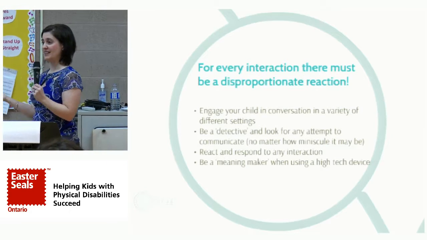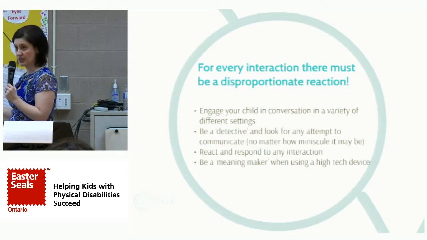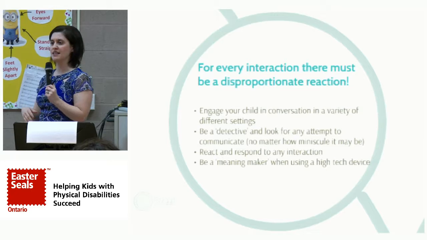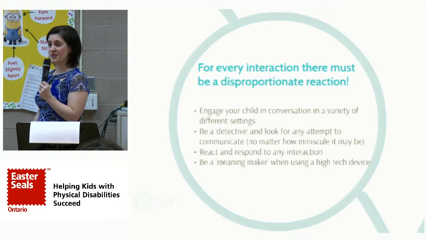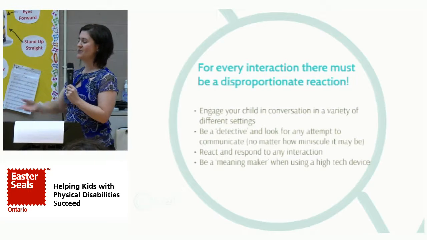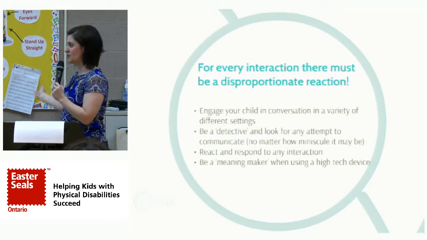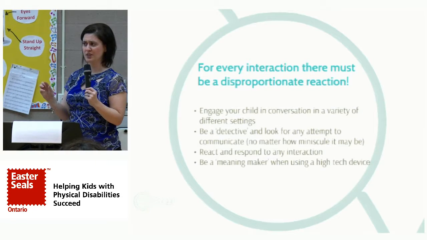So the example I like to use with Ava is if I asked her, would you like some ice cream? And she looked up, I'd say, good looking at me to say yes, here's some ice cream. And then in the next 5 minutes, if I said, do you want to go and do some exercise? Which she doesn't like to do. And if she looked up at me, I'd say, great, good looking at me to say yes, let's go do some exercise. And then eventually, actually, it didn't take that long, she started figuring out, wait a sec.